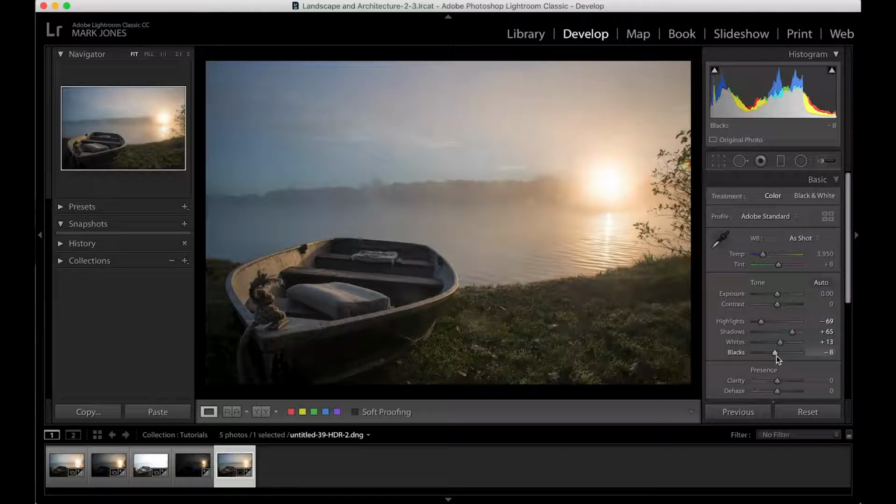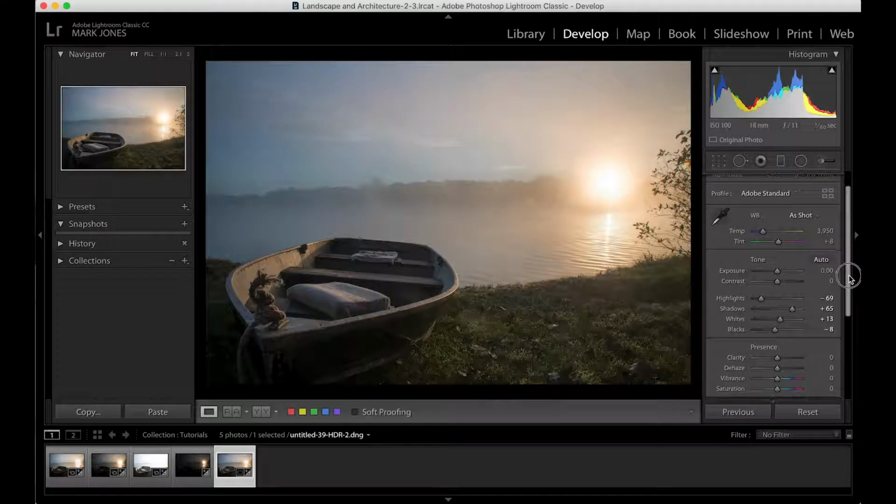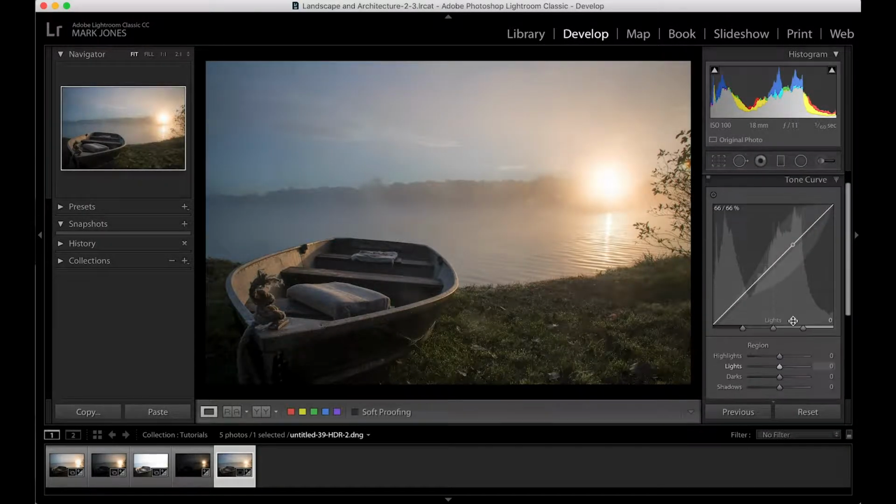Now, the next thing I'm going to do is add a little contrast in my midtones because it still looks a little washed out in here. There's a couple different ways you can do this. I mean, you can just go and hit the contrast slider and that fixes it right up in there. It looks pretty good. I personally like to have a little bit more control about where that's being applied, so I typically go to the tone curve, and I'm looking right about here in the midtones, and I'm going to bring that down just a little bit more, and then I'm going to bring this section of the midtone up. There we go. And that's enough for me right there.